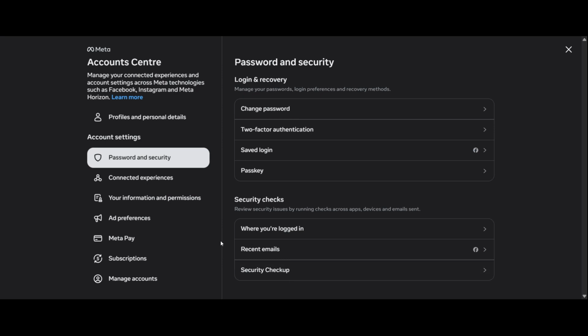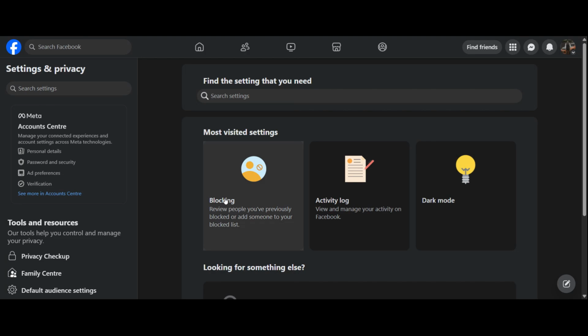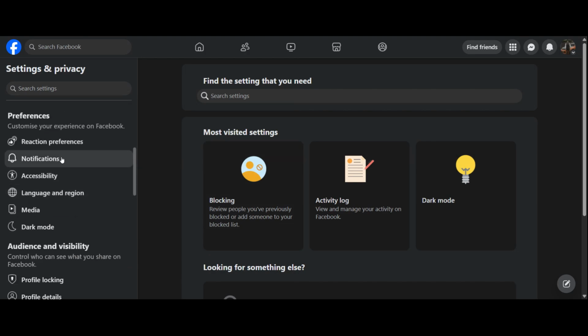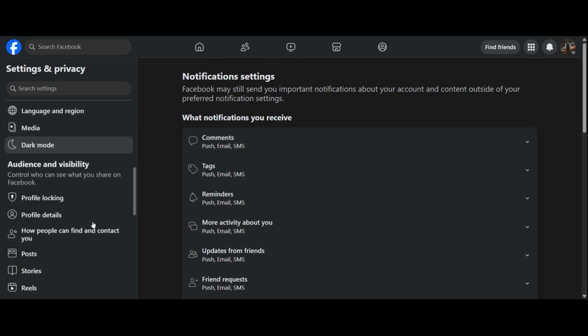This section controls what Facebook sends you by email, push notification, or in-app alerts. Go through each option carefully and turn off anything you don't want or set it back to the more typical default preferences. If you've also adjusted other account areas like profile visibility, timeline and tagging, or ad preferences, take a moment to review those too.